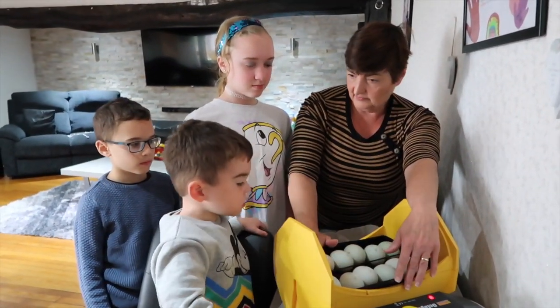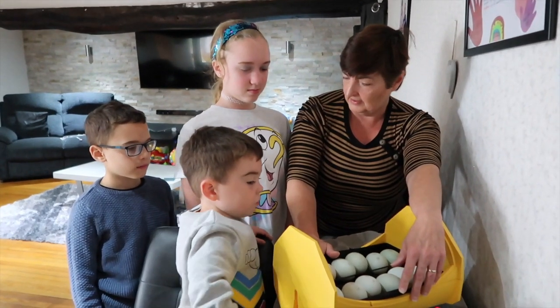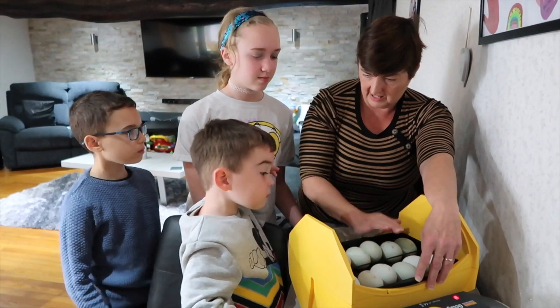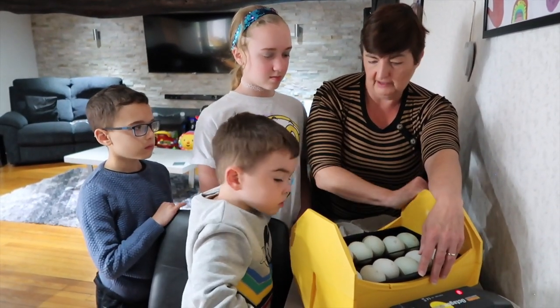Okay, so they were a little bit tight, weren't they? And we didn't want to press the eggs too hard and break them, did we? So I think what we're going to do, because we're going to turn them ourselves, is we've took that bar out so it's not too tight. But now I've got my alphabet all confused.